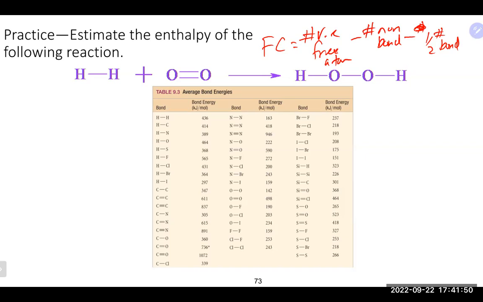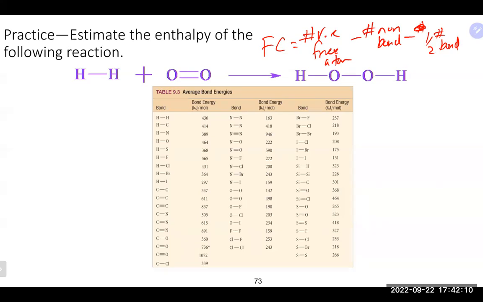The general trend that we do see is a double bond is stronger than a single bond. A triple bond is stronger than a double bond. And also the distance between the atoms does get a lot shorter. Everybody kind of moves in as we make the double bond and triple bond.